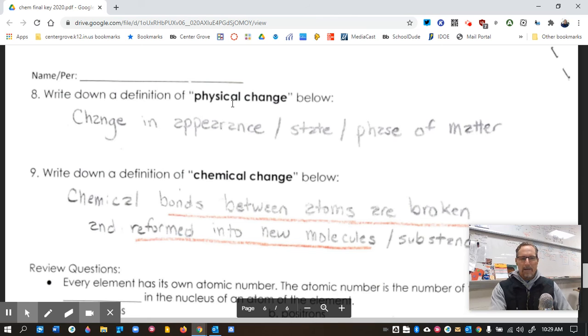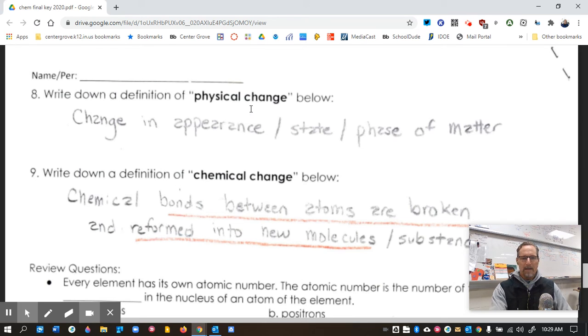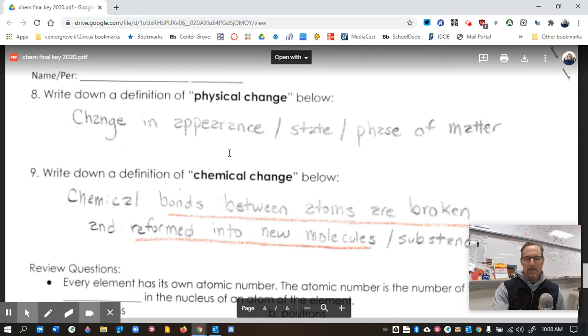And then we also need to talk about the differences between physical and chemical changes. So a change in appearance would be a physical change. Some examples that we talked about would be cutting grass, chopping wood, breaking something into smaller pieces. That's a physical change. We also talked about a phase change. So like water boiling and turning into a vapor or a gas, that's a phase change. It's still water. Or ice, so water turning into a solid, that's still water, it's just frozen into a solid. So those are just physical changes.